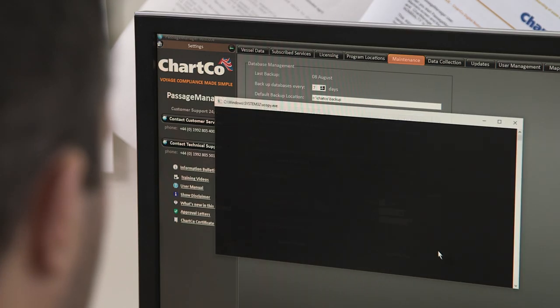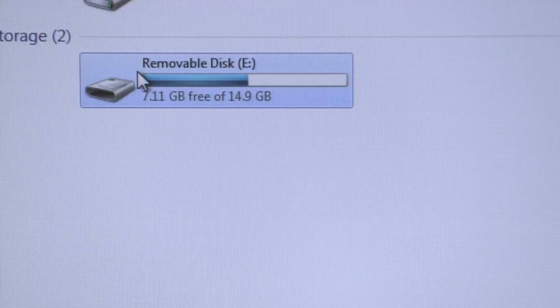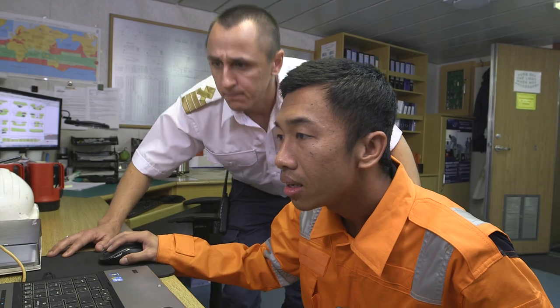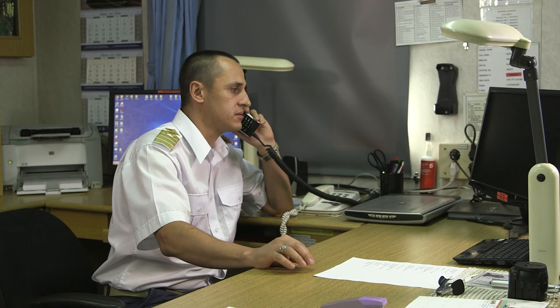It shows how to reduce the risks on ships by following correct procedures and applying effective cyber hygiene, and provides guidance on the steps to take when shipboard personnel become aware of a cyber security threat. The first thing you should do is tell someone — you should escalate — and the longer you leave a cyber attack, the worse it will get.